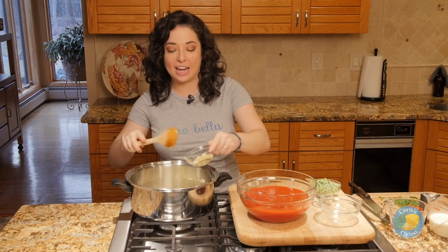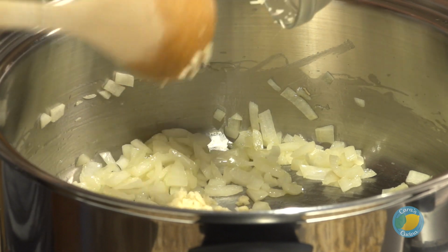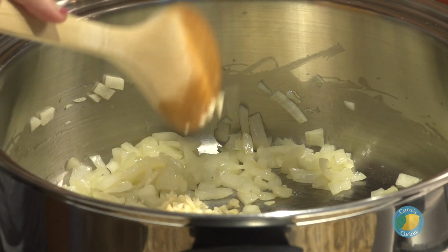Onions have started to cook. We're gonna add in our garlic. And this we're just gonna let go for 30 seconds maybe, as soon as it starts to really smell good.